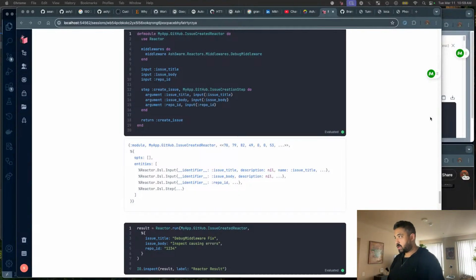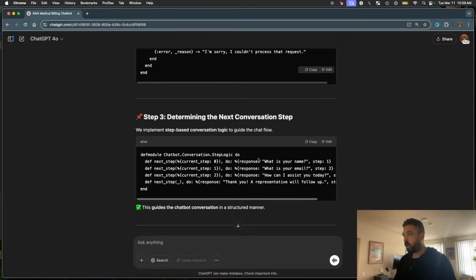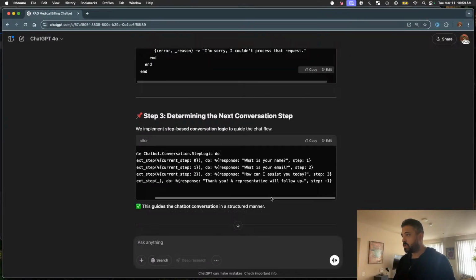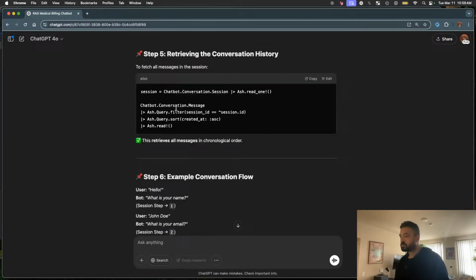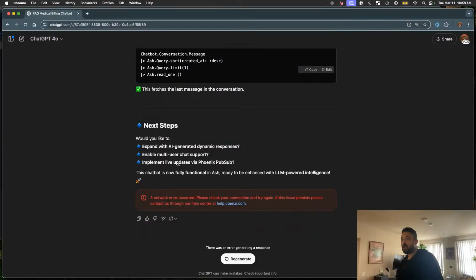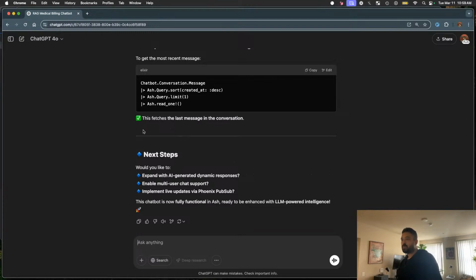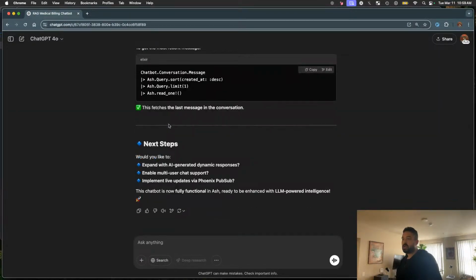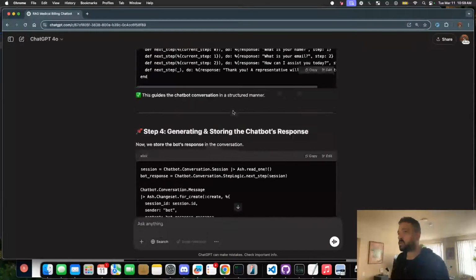So I think while Theron's working on that, I'll start working on the, oh, this is interesting, step logic. So now this is the conversation flow, hypothetically. I hope the error didn't lose the message. It looked pretty good. All right, cool. Fully functional in Ash. Okay, so this goes into what I was talking about in terms of data modeling. So right now we have, assuming Theron's able to hook this up.